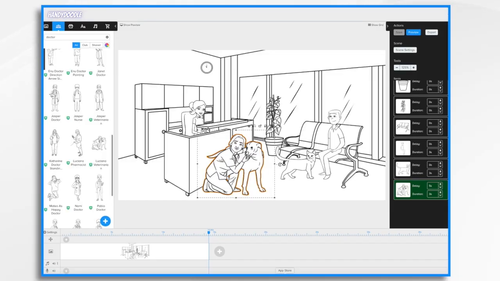In this tutorial video, we're going to go over adding additional scenes, working with audio, and using the camera panning tool. Earlier, we created this scene with the veterinarian's office. Now we want to have a new scene. So in order to do that, we just go down into the timeline and click this plus button, add new scene.